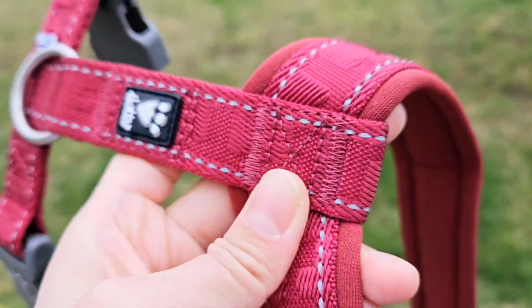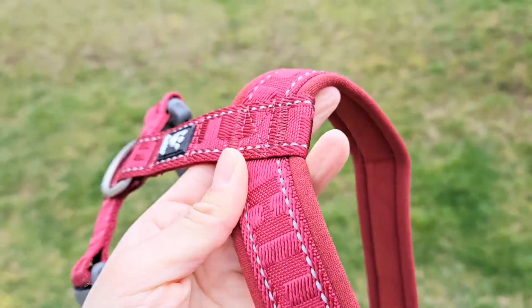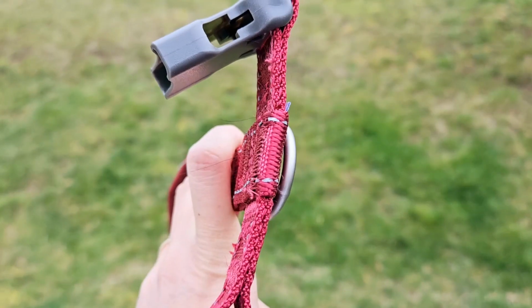And the quality is really good. I'll give you some close-ups here. You can see the stitching is really strong. I think this can last a long time.